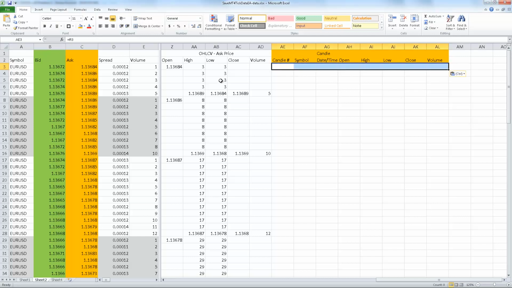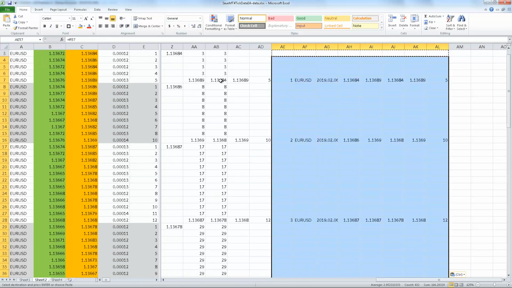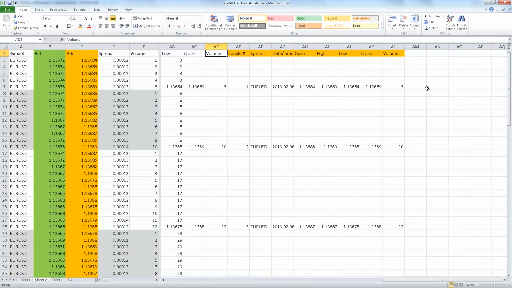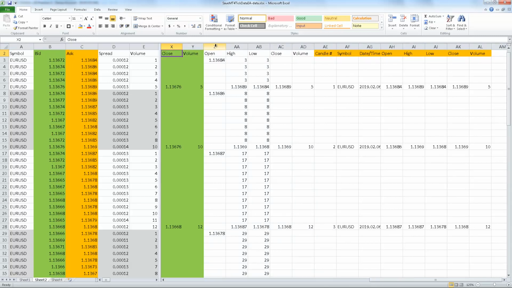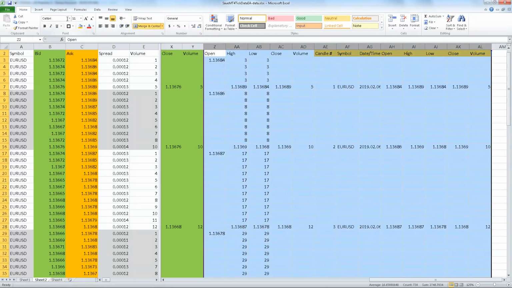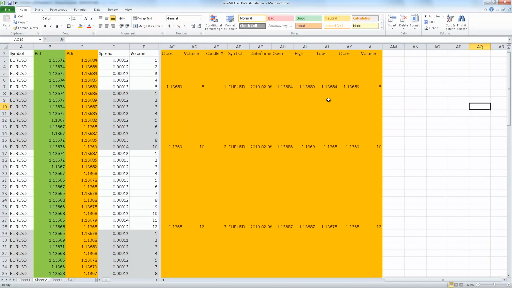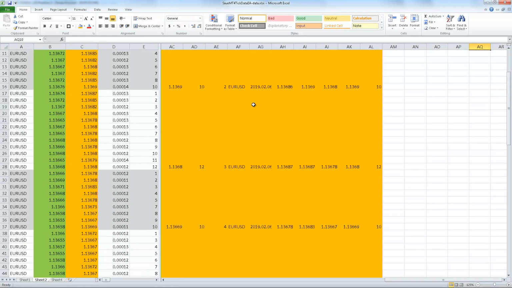And then I'm going to just copy all these in one fell swoop. And voila. We now have, let me do it like this. Boom. We now have the ask candle, price candle data.